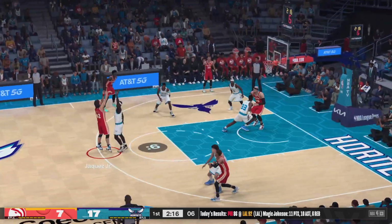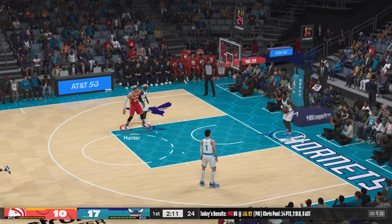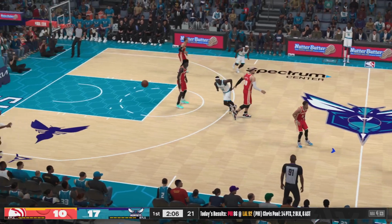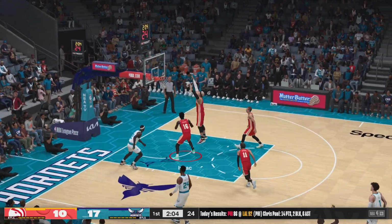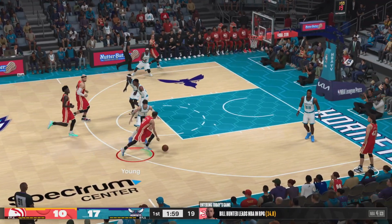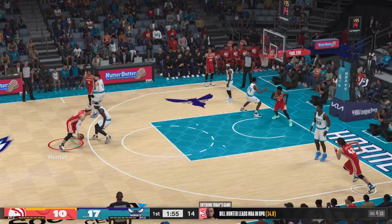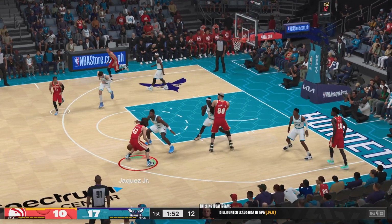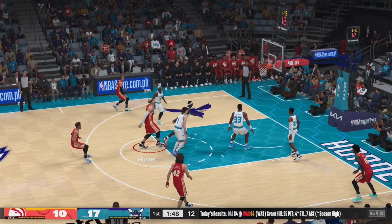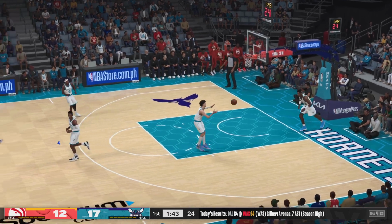Pass to Jaquez. He buries it from three. He is a challenging matchup from out there. Can knock down even the toughest shots. And so it's Ball with it. He brings it up for Charlotte. They lead by 7. And going against Atlanta, their first meeting on the year. Yes, the first of 4 meetings between the teams. They should be quite familiar with one another by the end of it. You know what, guys? I don't know. I get the feeling that this could be an interesting matchup this season. This first game will tell us a lot.